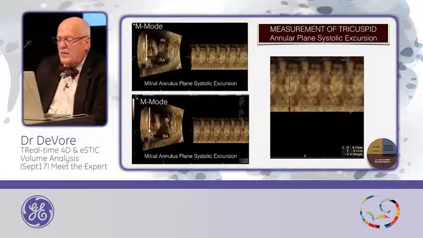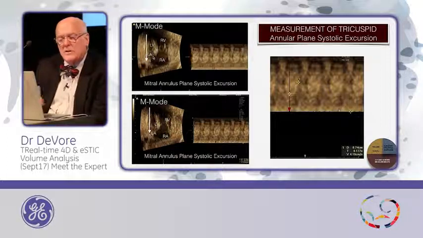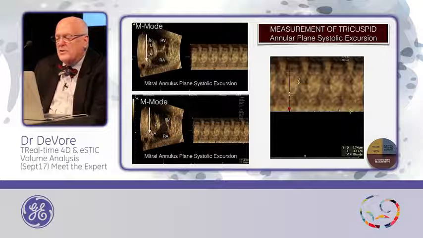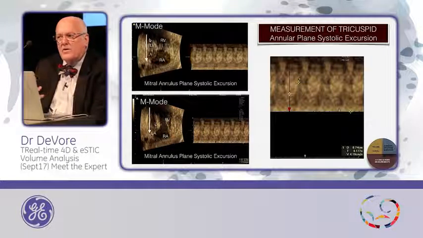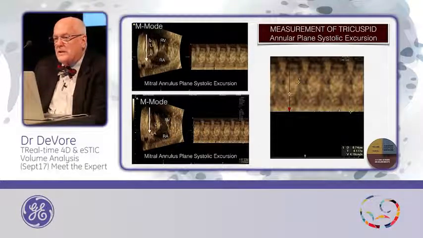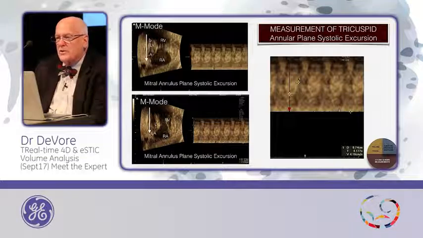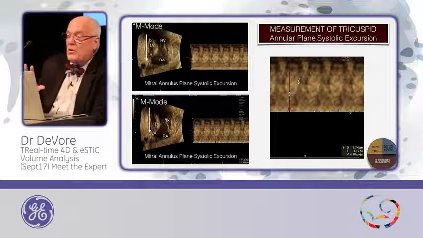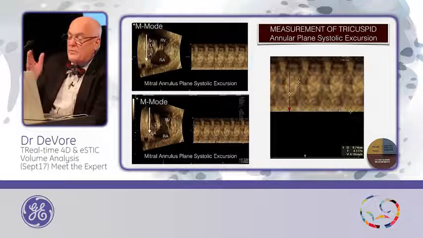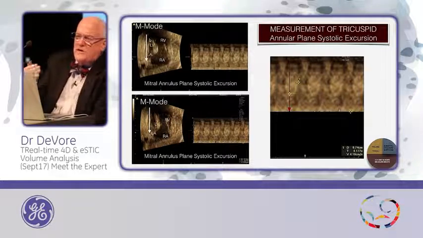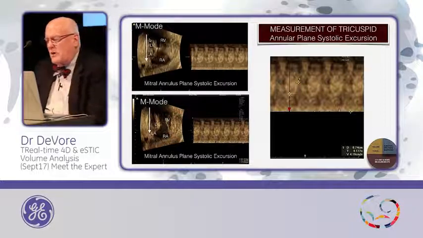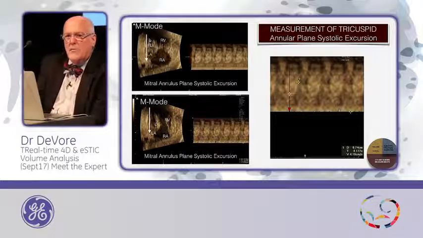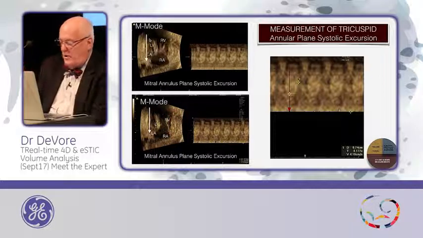You can also do that same thing with the left ventricle very nicely. Now, what's interesting, the left ventricle does not move from base to apex as much as the right ventricle does. The right ventricle is the one that does it more. But again, using STIC technology with the eSTIC, you get a higher resolution image. You can accomplish this task very easily. And irrespective of where you acquire it from, whether it's spine up or apex up or apex at 9 o'clock or 3 o'clock, you just acquire the volume and rotate it on the screen and put your apex up and drop your M line and make your measurement.